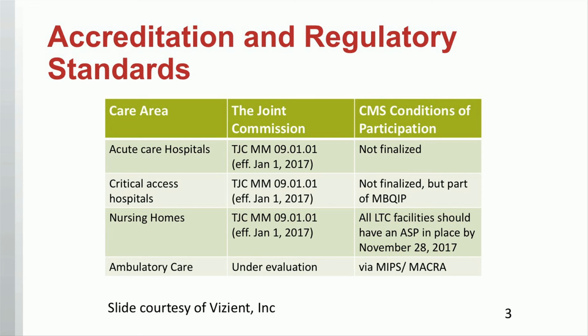As Dr. Srinivasan alluded to, the CMS rule was printed in 2016. It was never finalized after the administration change in Washington, but Medicare still has implemented a lot of those same elements in their quality improvement program, the Medicare Beneficiary Quality Improvement Program, making it essentially required for critical access hospitals if they want to receive funding from Medicare, which was what keeps them open and running in the first place.